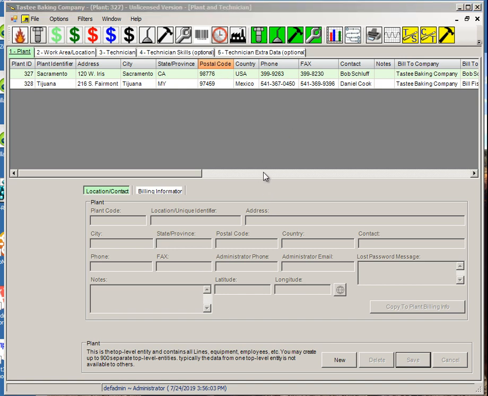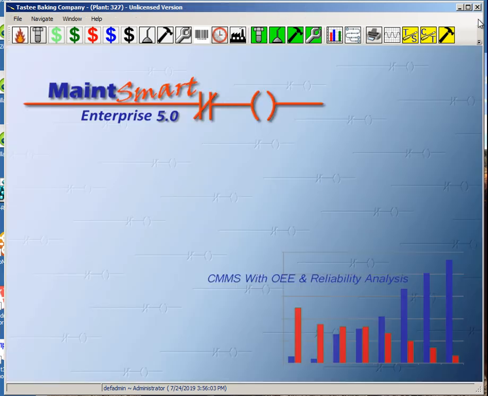In any event, the point of this video is to illustrate how the different roles will allow you access to different screens. Okay, so I got into really the lowest level screen of setting up a plant and setting up various equipment hierarchy groupings and so on as an administrator, as I should be able to.